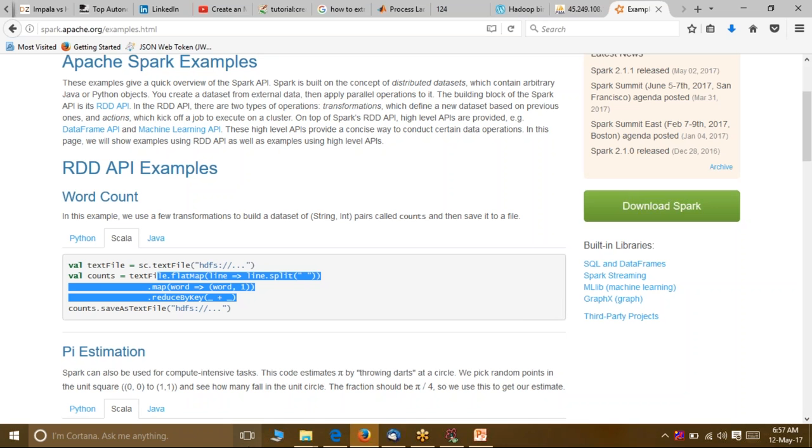Can't it be something like this? It is a different level of abstraction on top of MapReduce. Ultimately, your massive parallelism all remains the same. Though it is looking like this, in the background it should work that way only. But the only thing is, within that job also, each output you get is actually persisted to your storage, and from there we are going to read. Are you able to understand this one, friends?